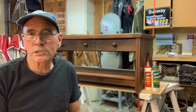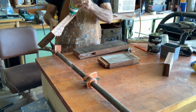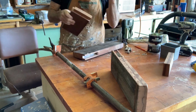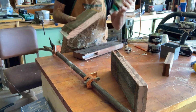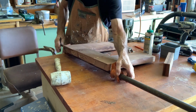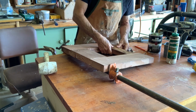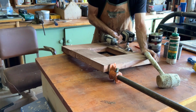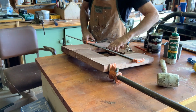Whenever I assemble mortise and tenons, I always assemble them dry first, just to make sure that I've cleaned out that mortise real well. I put glue on both surfaces, both the mortise and the tenon, but I don't want any puddles in the bottom of the joint that might keep it from going together properly. So I'm spreading out the glue with either just my finger or a throwaway chip brush. And I'm using 2-inch screws in these pocket holes. And again, I'm using coarse threads.